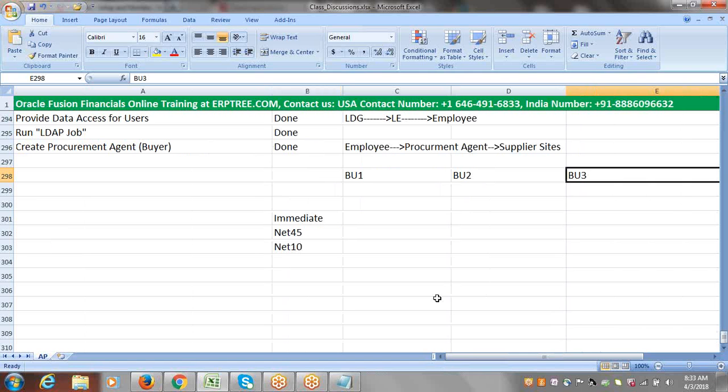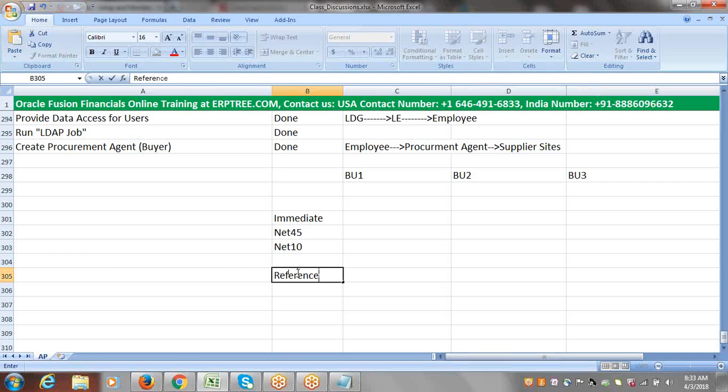No. Not possible. You cannot set a control. But that is possible by using the reference data set concept, RDS, in the Fusion applications. With a reference data set, we can manage setup data which is required for which business unit.